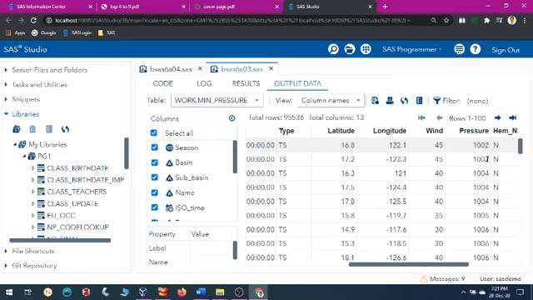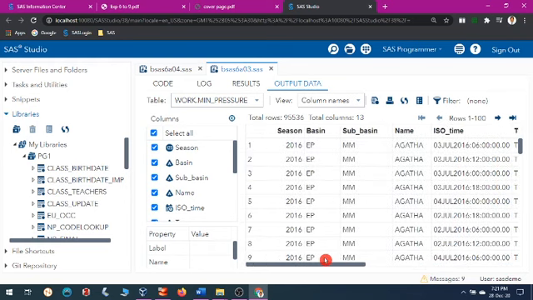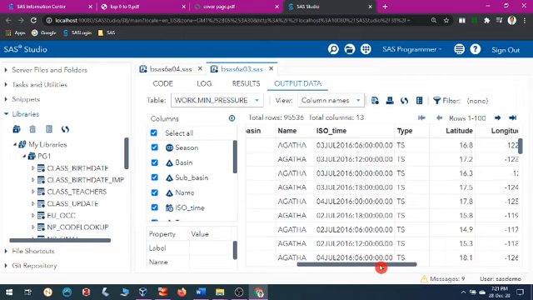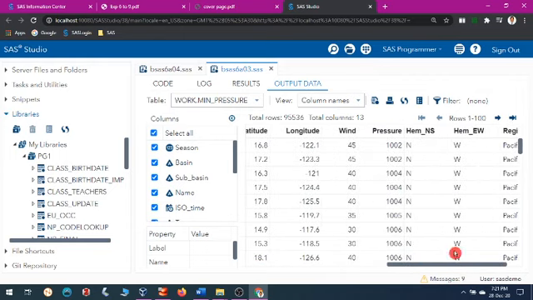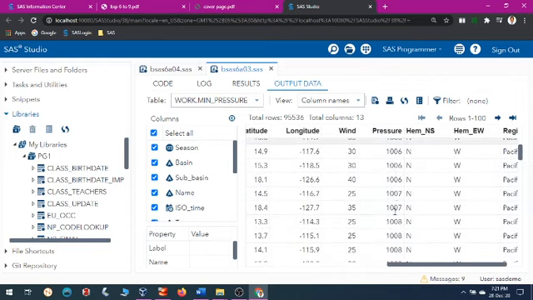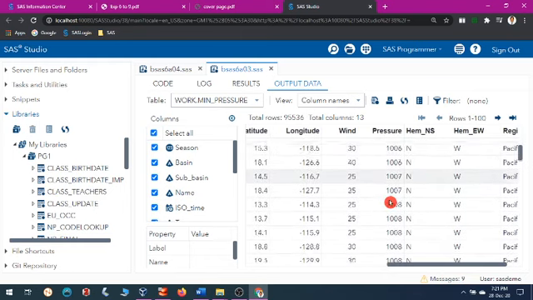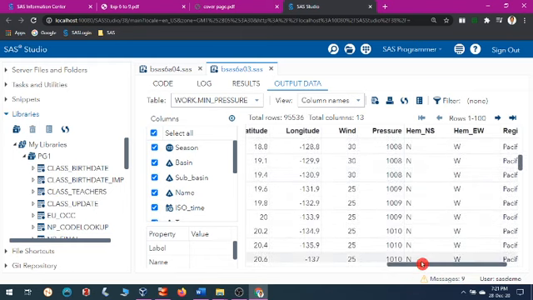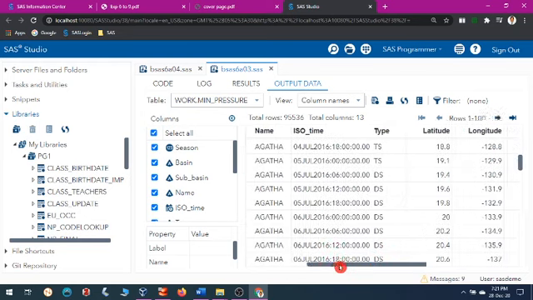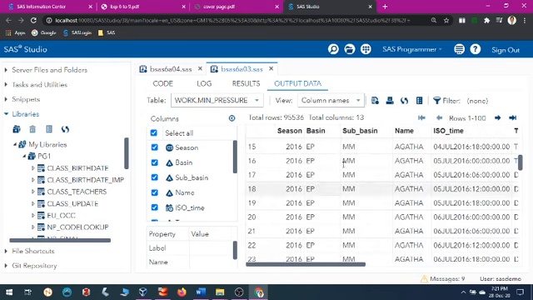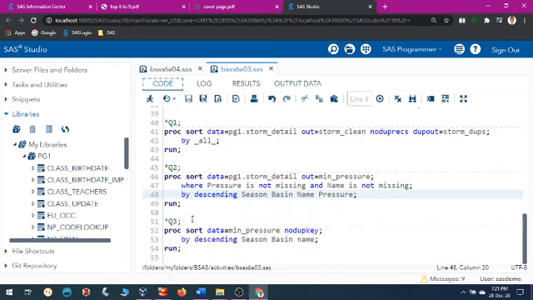Yeah, here it is: 1002, 1002, 1004, right? For the same value of 2016 EP Agatha, for the same set of values, we have different pressure values. All these are different values. Look at the numbers 1002, 1004, 1007, 1008, like that. And I think for all of this it is 2016 EP Agatha. Now this is what we are supposed to observe. Okay, we have done the observation.